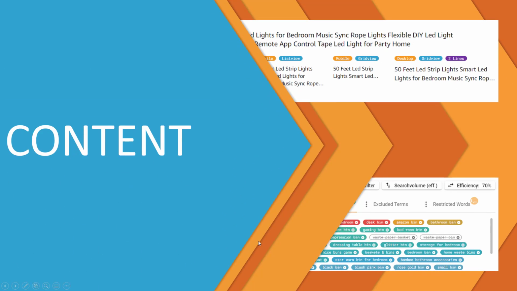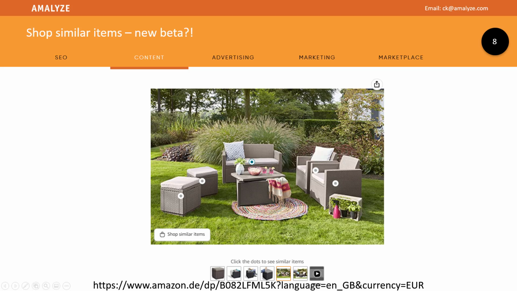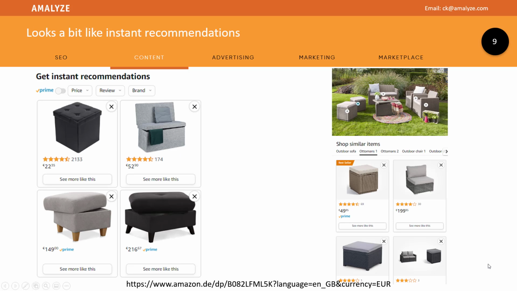Section content. Really interesting: Shop similar items. You can find a new image on your products where Amazon is connecting products, not only your products, also competitor products in your image. It's a bit like the instant recommendations which are known in furniture and jewelry, and now you're seeing it on the right. You can also find a specific image. Make sure, if you had one with competitors, to write to Amazon support to get rid of that problem or of that image and change the linked products to your own brand.